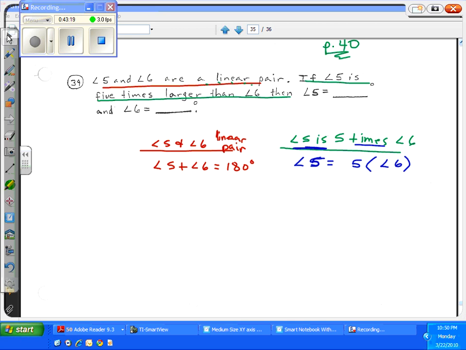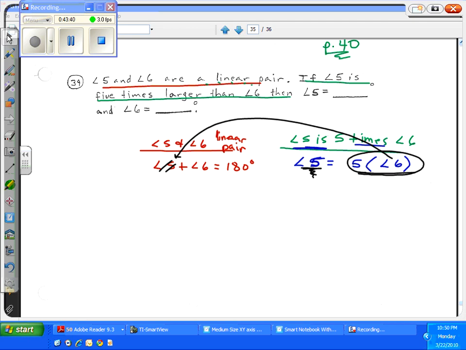Now, we learned on page 42 of the algebra text that you can't solve with 2 variables. We have to get down to 1. And so we're going to find the place where 1 variable is isolated, take what it's equal to, and put it in its place in the other equation to get us down to 1 variable. And once we're down to 1 variable, then we can solve using the order of operations.